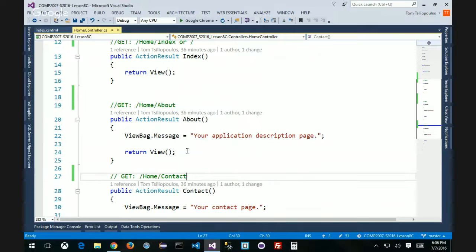This is good and this is bad, because ViewBag.whatever is very loosely typed. We're going to see later on, when we talk about views, how ViewBag fails us in some ways. What we really want to use are strongly typed properties that are part of my controller that I can access on the actual pages. But for now, think of ViewBag as a container object that I can add anything to, just by saying ViewBag dot.